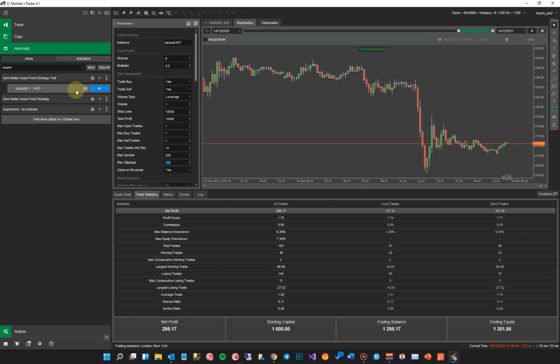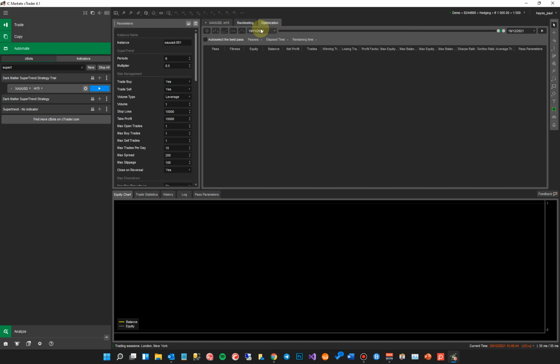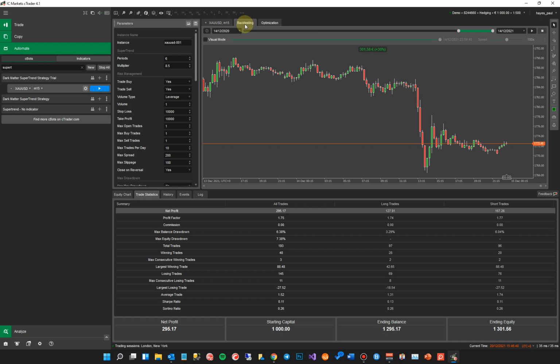Now, there is a way of optimizing your settings. You go to the optimization window here, and what this will do is actually help you find the best settings for that symbol. So you don't have to manually type them in and hope you can get it. Now, optimization, again, is only just getting the best settings for historical data. It doesn't mean your trading system is going to do well in forward or real data.